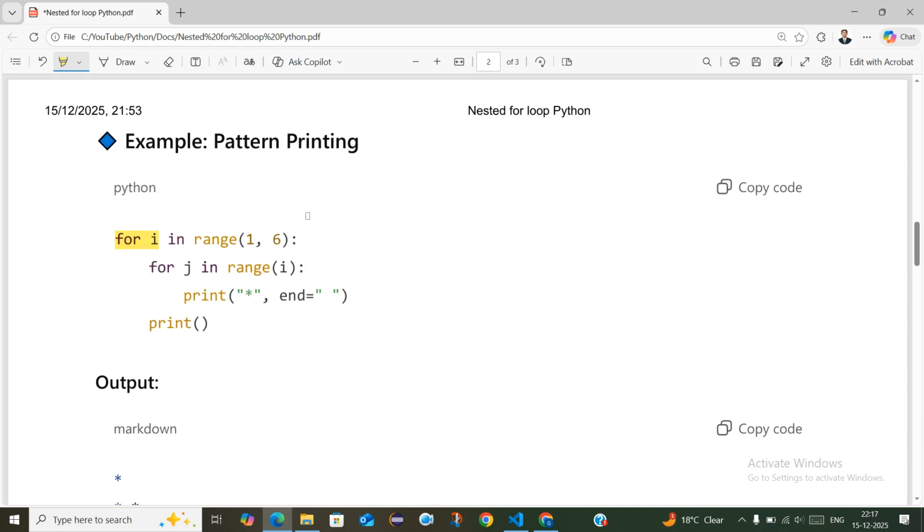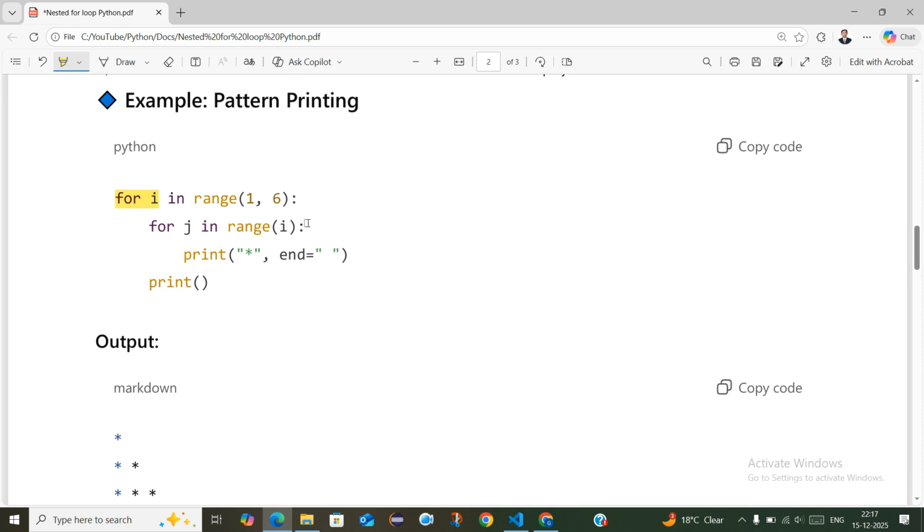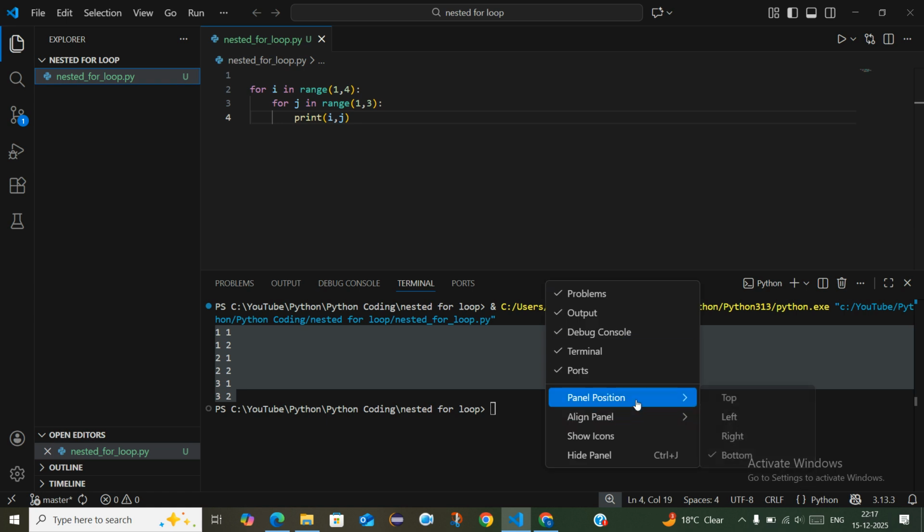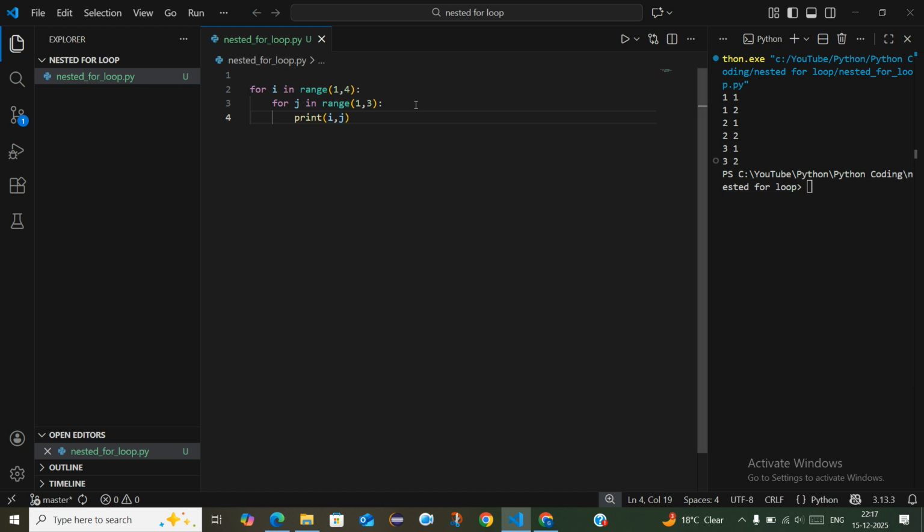You can see the pattern printing. Just see this example in our VS Code. First of all, I will shift this to the right side so you can see better. Just commenting this code, Control plus slash.